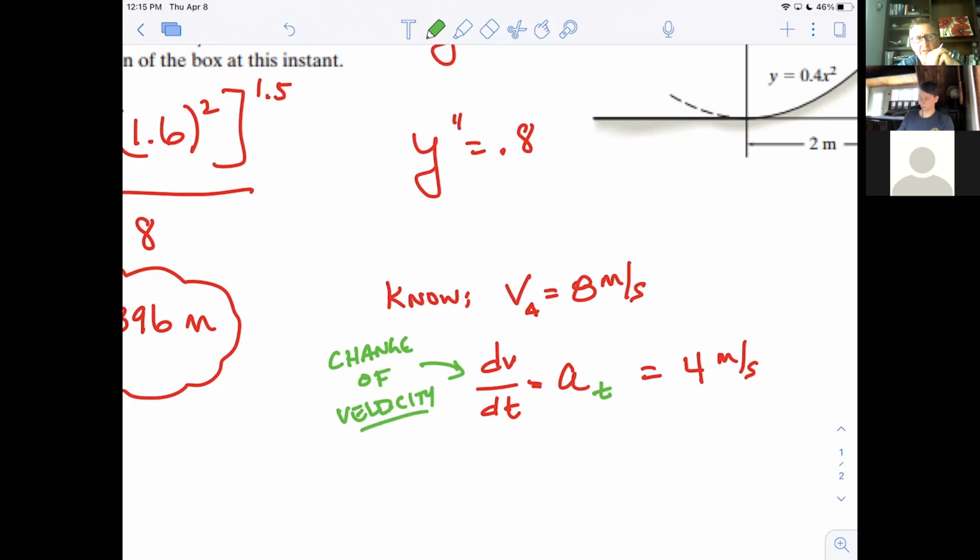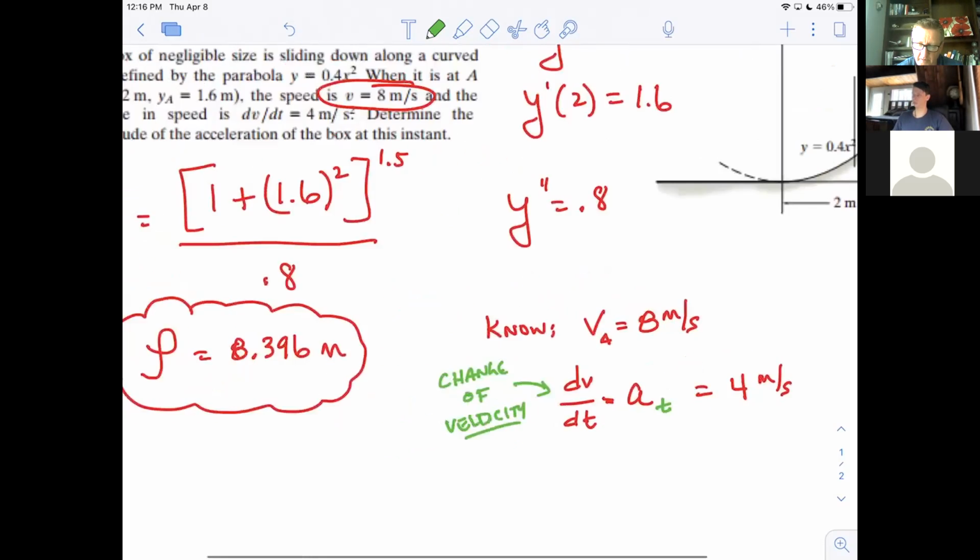Later chapters will go into, well, how does gravity change that? If a skier takes off the top of a hill and just starts sliding down, you figure out his velocity and acceleration. Like, you don't have to be told this from nowhere. We're just given these things. Again, I haven't even read the question yet. I don't even know what they're asking. I'm just writing down stuff that they're telling me.